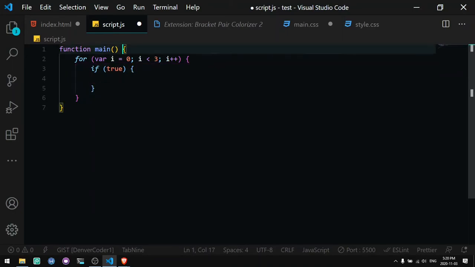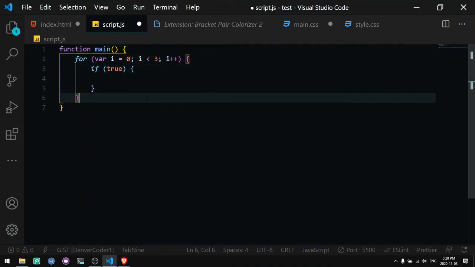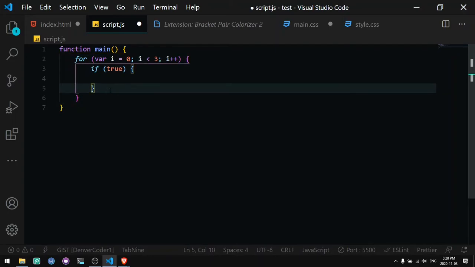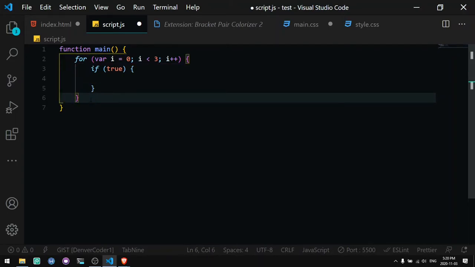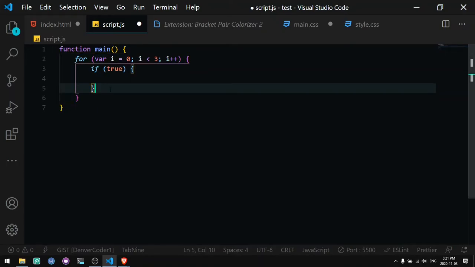you'll see that this third nesting is another color. So you have 3 different colors, yellow, pink, and blue, so I can easily see which one matches up with which bracket. And if I click on a bracket, you'll see that it draws lines of the outer scope so I can see how my code is structured much more easily.